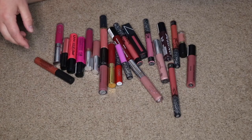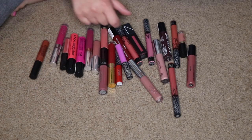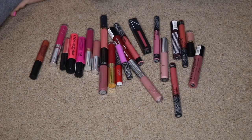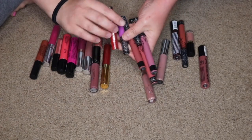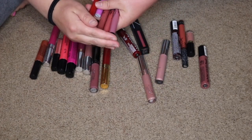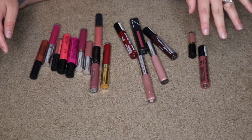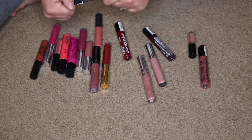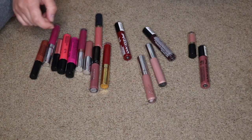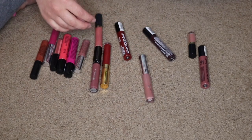Okay, and lastly, I just have liquid lipstick, which honestly, I probably won't be able to get rid of a ton of these, but we will see. So I'm gonna start just pulling out things I know for sure I want to keep. And that is all of my Kat Von D liquid lipsticks. This is one of my favorite formulas. So I'm going to hold on to all those. I think I have, oh yeah, I was going to say, I think I have one more. Yeah, so I'm going to hold on to all 6 of those. This NARS, this is my absolute favorite formula of a liquid lipstick ever. I have one more of these floating around somewhere, but I'm definitely going to keep that. Same with my Anastasia. I love both these colors. I wear them fairly often, so I'm going to hold on to both of those.